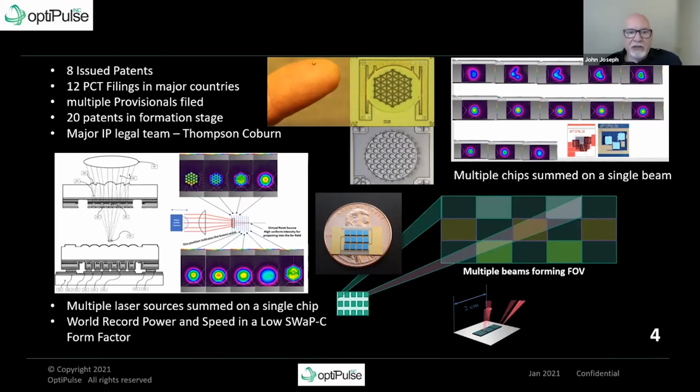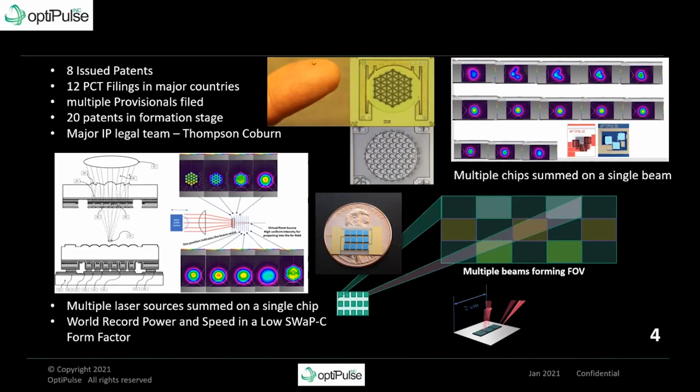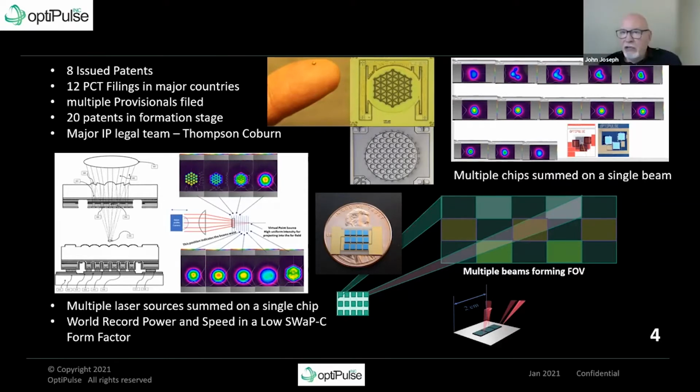Now, the other interesting thing on the patents is that if we shift the micro-optics in X or Y, we end up with an interesting configuration where we can have multiple chips on the same beam. And this is the proof of that over here. We have 3 chips, and if you look back through the projection lens's focal point, you will see that 7 millimeters behind this chip, all of these chips are on the same beam. So that means we can multiplex these at different wavelengths and or different amplitude modulations. That gives us the ability to put hundreds and hundreds of gigabits per second on a single beam with very high power.